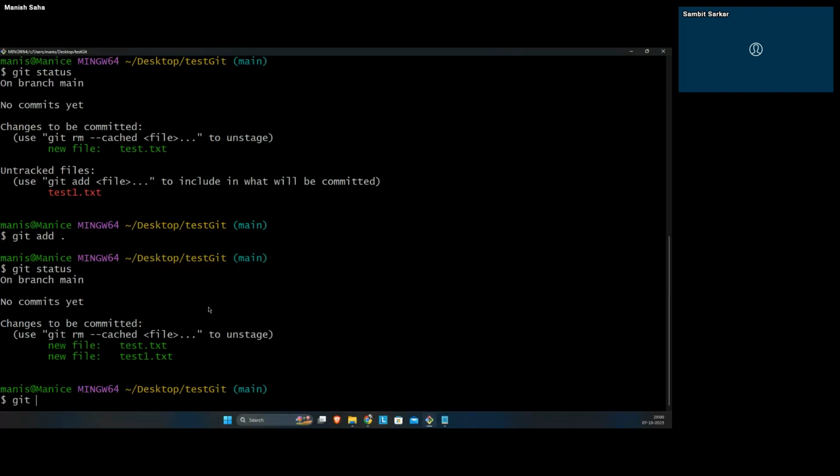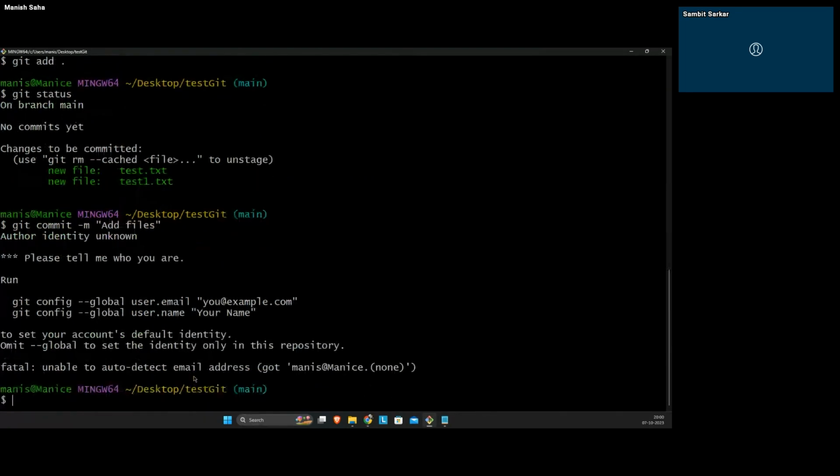We will do git commit -m. The -m basically means the message which we want to attach to the changes we are making. So I can give it a commit message of "add files" and press enter.